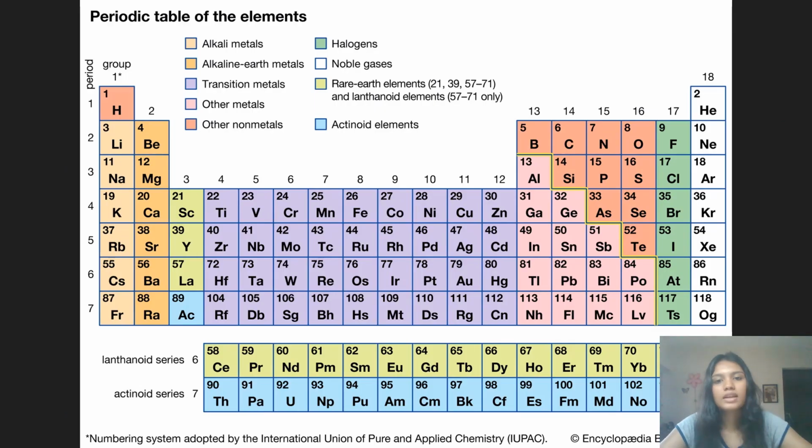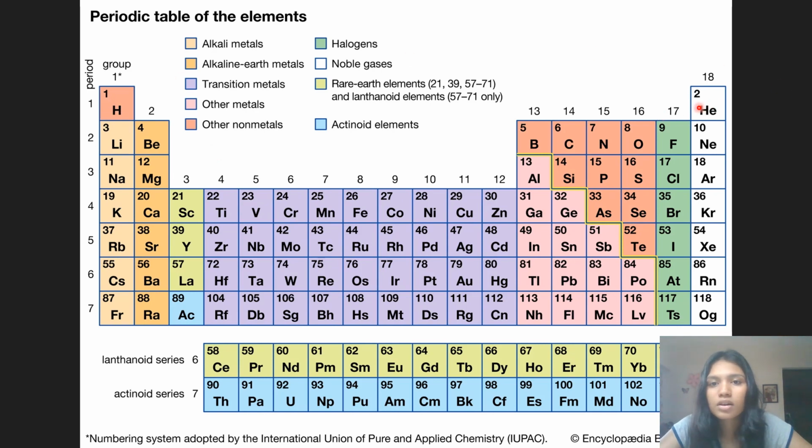Okay, so this is basically the periodic table. I thought this was really important to do. So these are groups 1, 2, and then we have 13, 14, 15, 16, 17, 18. So here you can see there's 3, 4, 5, 6, 7, but usually this block of elements is transition elements as you've learned earlier. So we're not going to count that. Okay, so this is group 1, this is group 2. And as you can see here, it's group 13. So we're going to just look at the last digit. So group 3, group 4, group 5, group 6, group 7, and group 8. Okay, that's how we look at it. Periods, horizontal rows. So that's period number 1, period number 2, 3, 4, 5, 6, 7. Okay.